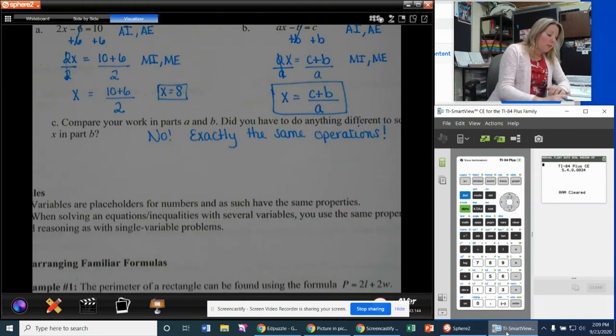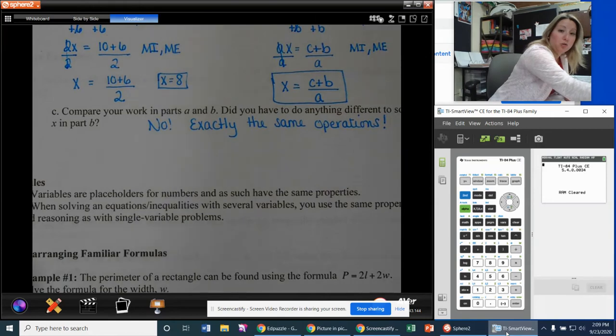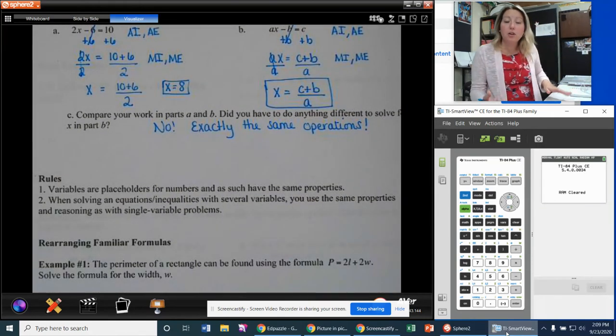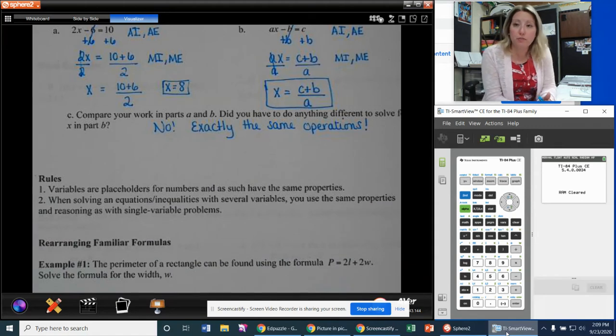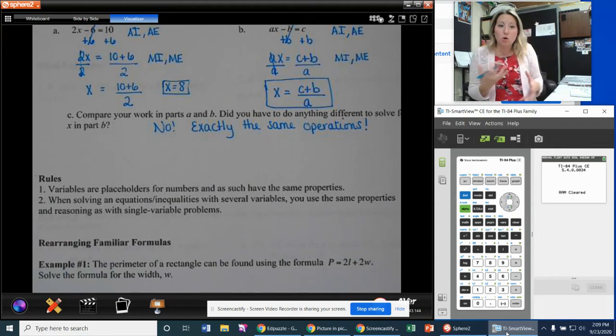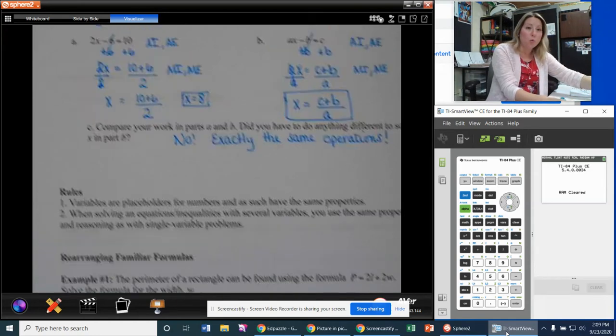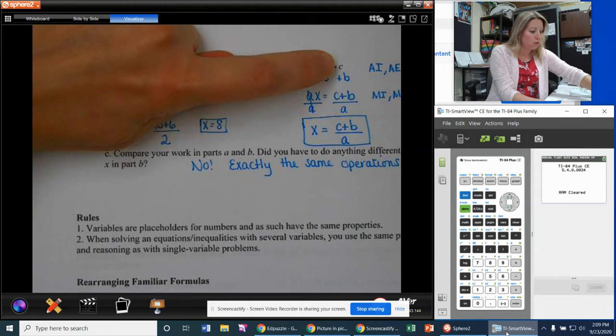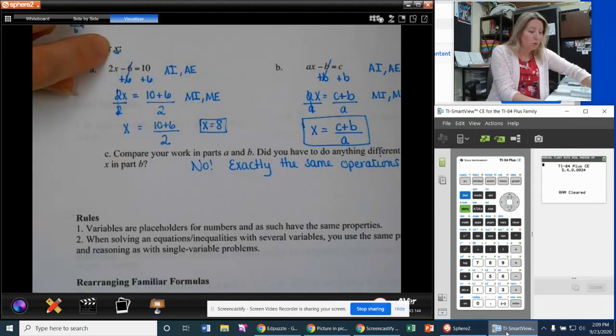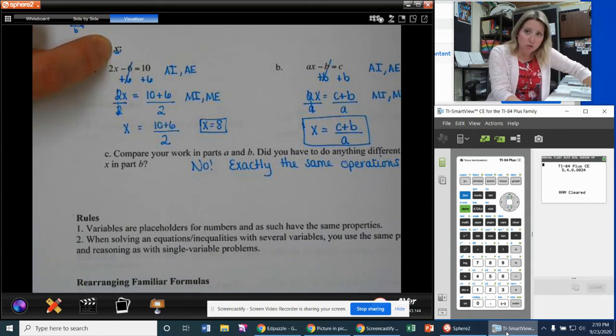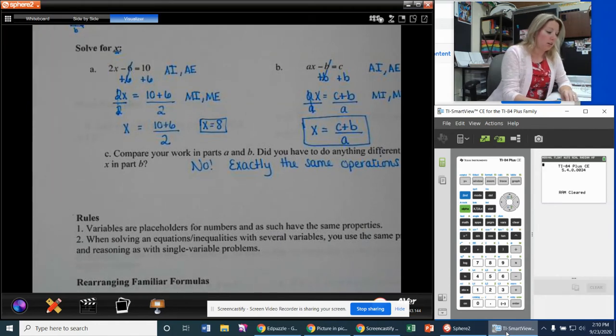So now, okay, let's keep in mind that variables are placeholders for numbers, real numbers, and we know the properties of real numbers and we know the properties of equality. So we are using those to get our variables alone. Okay, and that's still a thing. The most important piece about solving literal equations is knowing which of, see, there were 1, 2, 3, 4 variables in this problem. Which of those is the one you want to solve for? So which of those 4 variables is the one you get alone? That's the most important thing that you need to know going into this. Which of those to get alone?